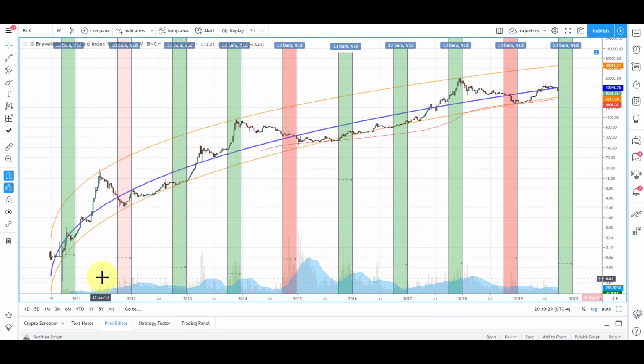All right, so this is the Brave New Coin Liquid Index. This is end of day data, but it goes back as far as we can on TradingView. What I did was highlight the fourth quarter on the weekly chart, and we also have this regression line, basically a curved channel that follows the expected move for Bitcoin based on the current trajectory.